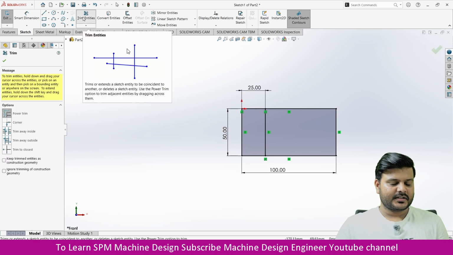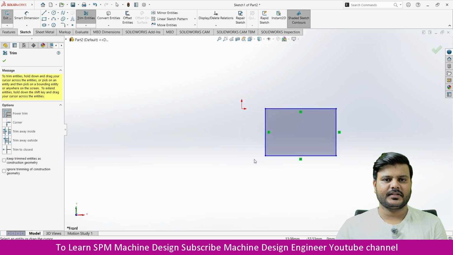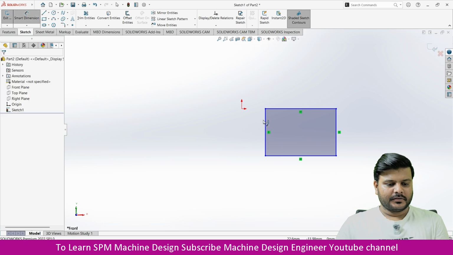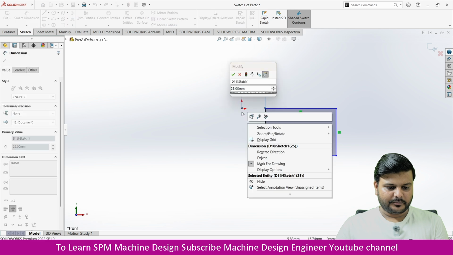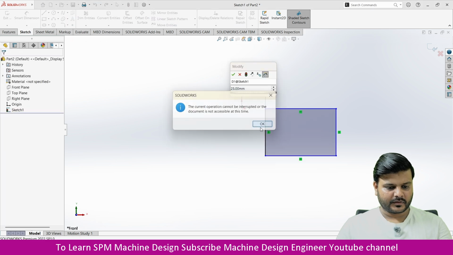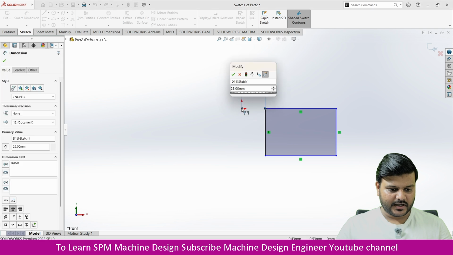Select the trim entities command, click here and drag here, so it will remove unwanted line entities in the geometry. Select the Smart Dimension command, give dimension 25 mm. Okay. Press escape. Select this point and this point.